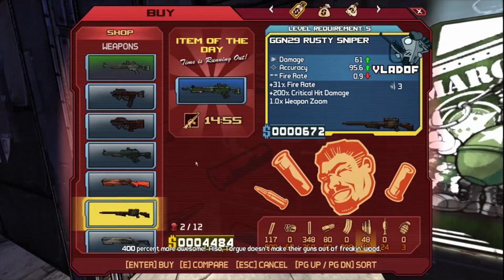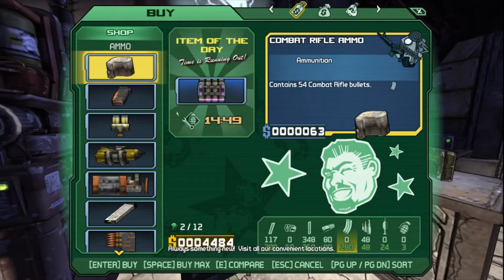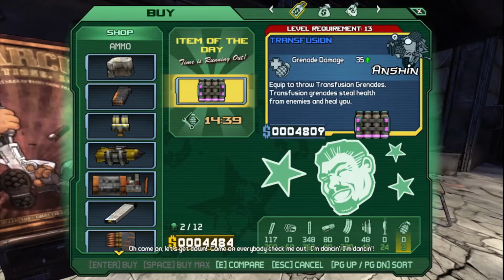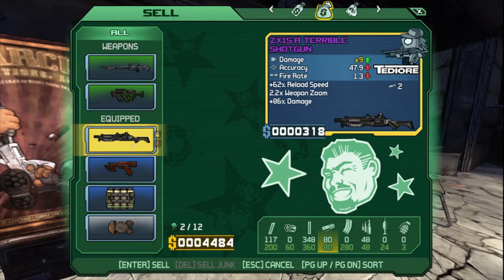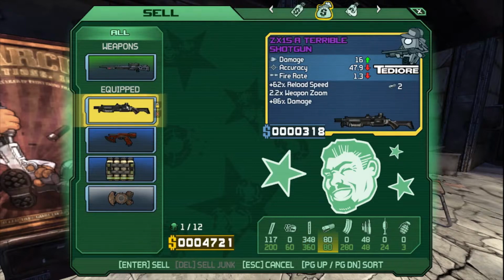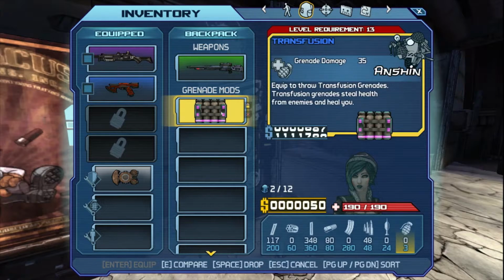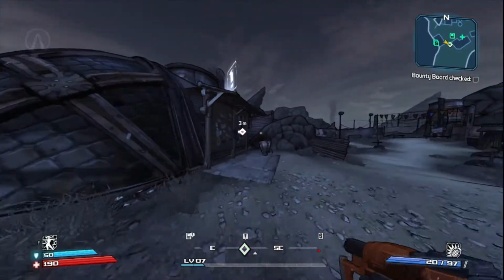Checking the vendor. I will be checking them constantly. Ooh, hello. That's nice. Because there's no values in this game. Ooh. I can't afford it. That's so close. What will I get if I sell that? 318. That would be enough. There's a lot. And now I'm considering, I actually sell my grenade. Because the transfusion is super useful. I can't choose it yet. But when I get to level 13, that's going to be super useful. So that's actually a pretty good way to get that.